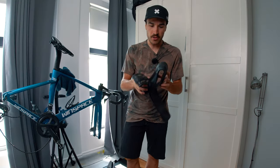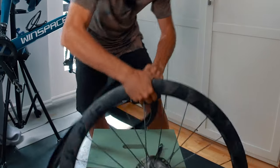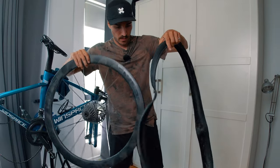All right, so for now, the ultimate test, I have a GP5000 tubeless ready right there. Oop, that's no good. Don't want to break my wheel.